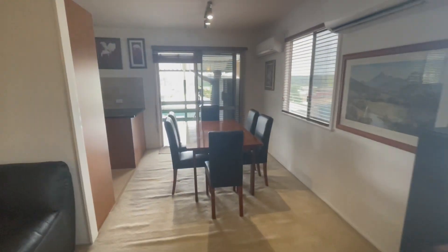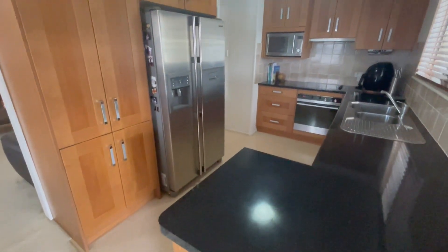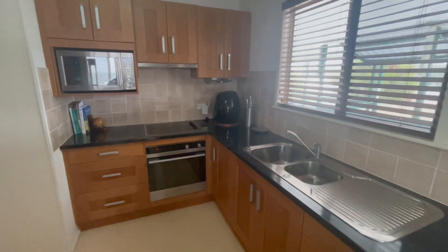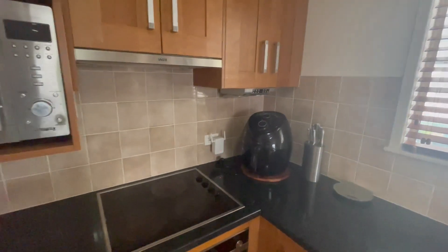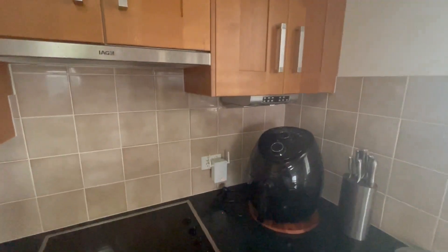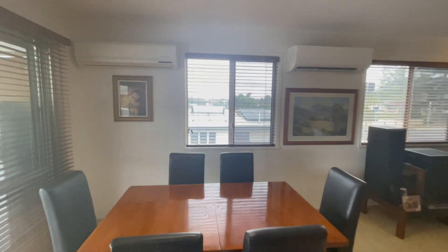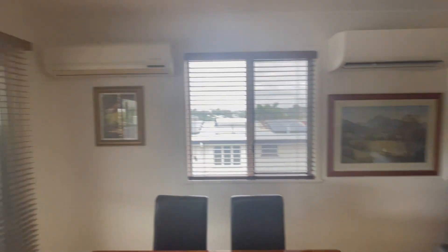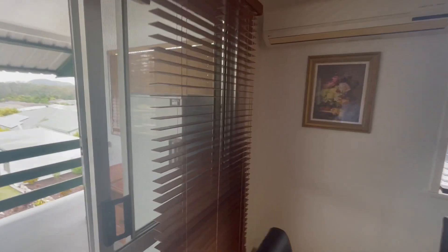We'll see the updated kitchen as well — Tonno's doing his magic with the photos, making it look sharp as always. Updated kitchen, very nicely done. Your timber finish there, your top-bottom double pantry, big fridge space — which is a blessing these days. Pyrolytic oven, so it cleans itself — happy days. Self-cleaning oven, definitely a bonus. Now the story on the aircons — we have two aircons here, they both do work and they are awesome. One is on right now. This one basically does the lounge and shoots up the hallway. This one shoots through into your kitchen dining — the folks just love that breeze, so had to add a secondary one there.